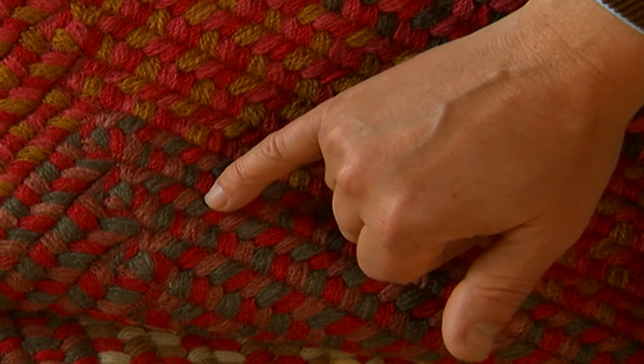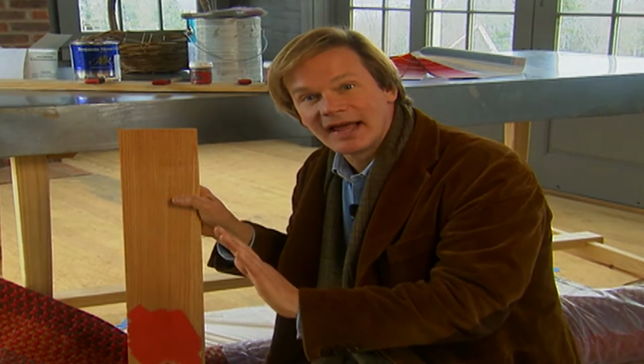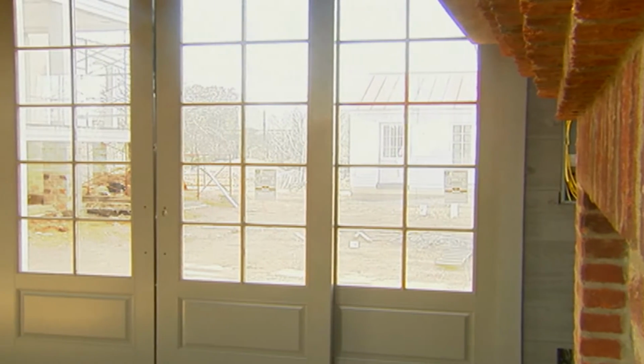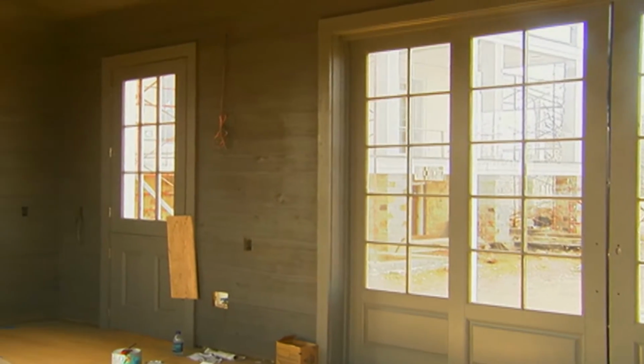And if you take a look at the walls of the room, we've used a studio gray. It's almost like a gun barrel gray. And if you look closely, you'll find that the wall color is slightly darker than the door trim and window trim, as well as the ceiling. Now, if you look a little closer, you'll see that there's actually a difference in the finish on the paint. The walls are flat, but the trim around the windows and the doors has a little gloss to it.